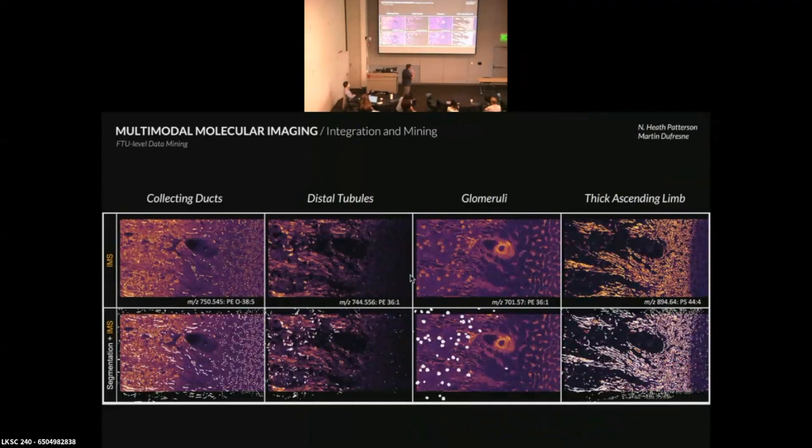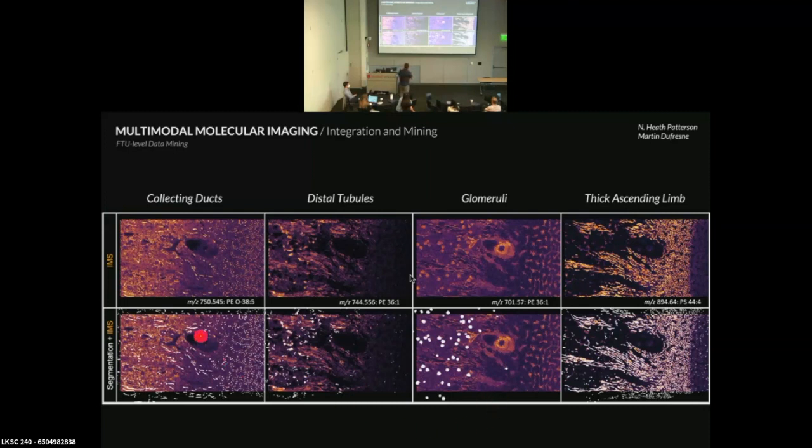So what do we do with that? The easiest thing we can do is all these data are spatially co-registered. On the top row here, you're looking at the imaging mass spectrometry data, and they're just 4 selected ions. Below that are those same images now overlaid with the segmentation maps. And we've just simply used a Pearson's correlation to figure out which molecular ions are most closely correlated to the segmentation map. And so 2 examples to highlight.